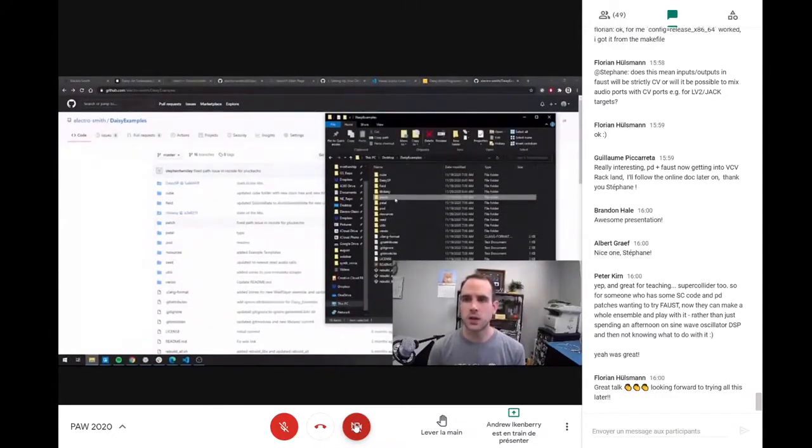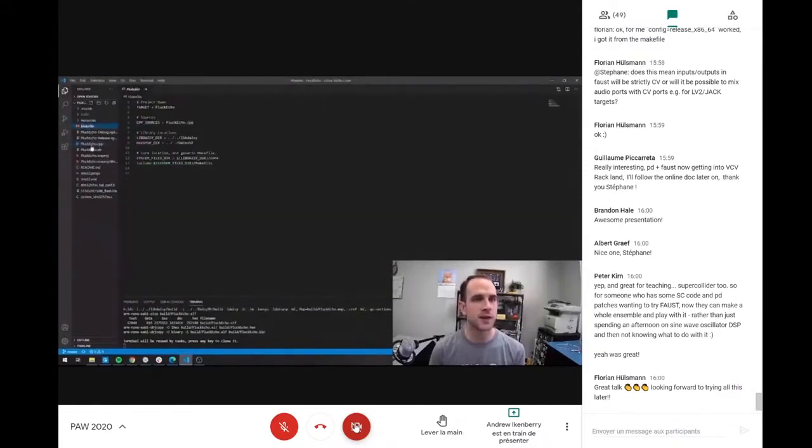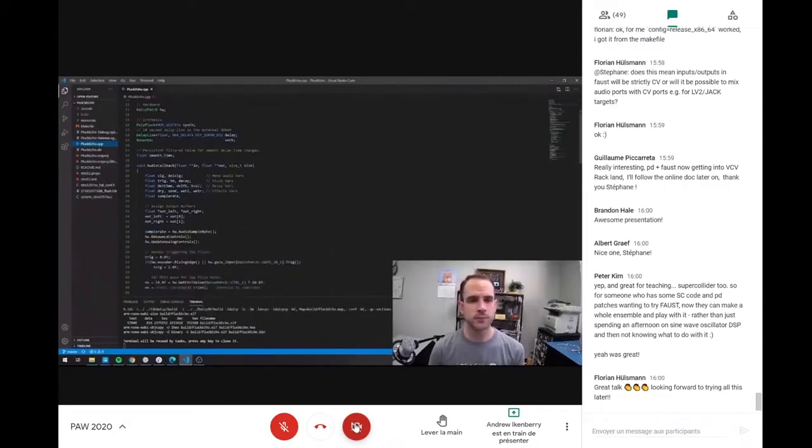We go into the patch folder. We'll see we have all of our DAISY patch example programs. Today we're going to be dealing with the pluck echo program. And so we would go here, and you can open this entire directory in VS Code, which would take you here. So then you can see, you can browse the makefile, the CPP, and any other files that were in the directory. We are only interested in the CPP file, the C++ file. It is a single file example program.